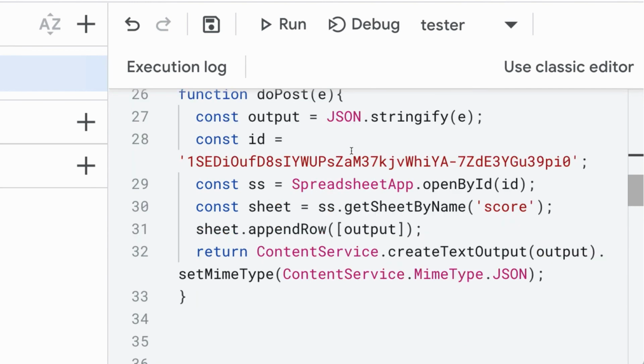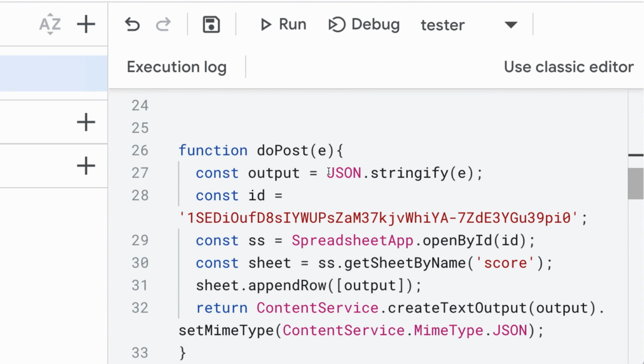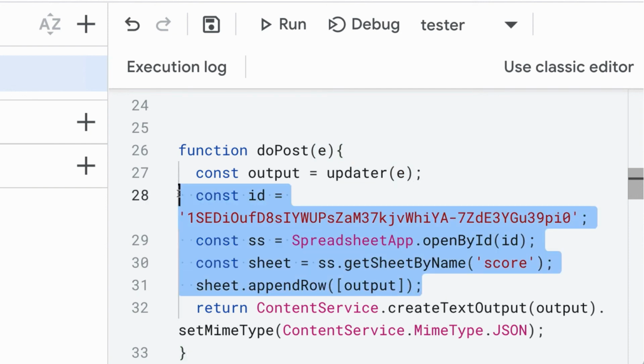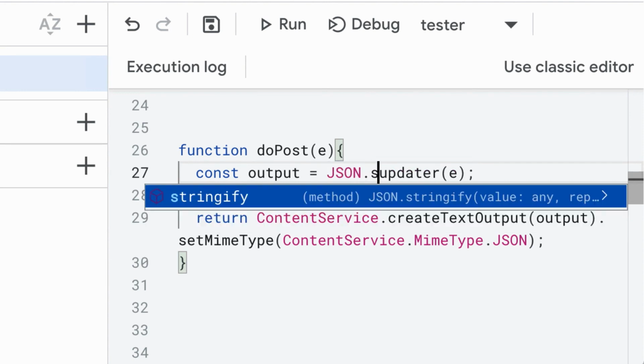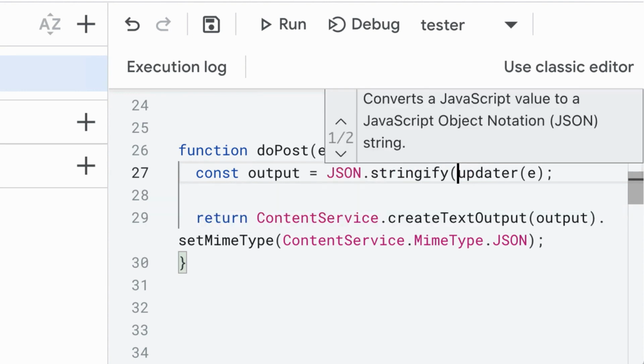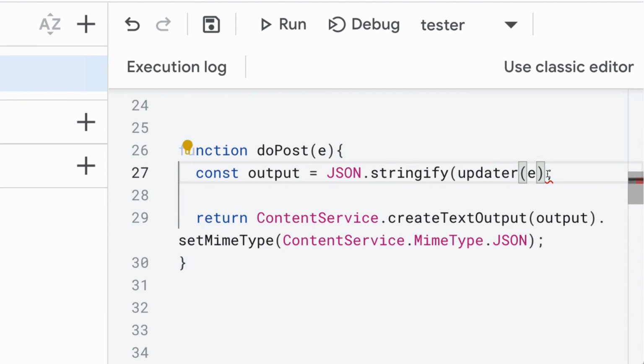So once we've got the output, let's send that into updater. And then we don't need to append the sheet, so we can remove that statement out. And the output, you can do a JSON.stringify of the output object.